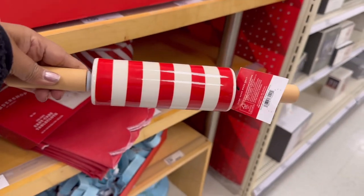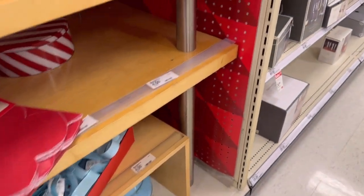And then, of course, you need your rolling pin to roll out all your dough when you're making your cookies.